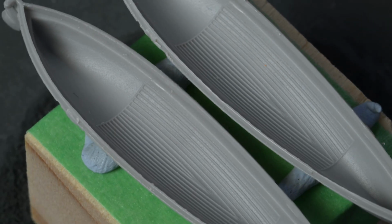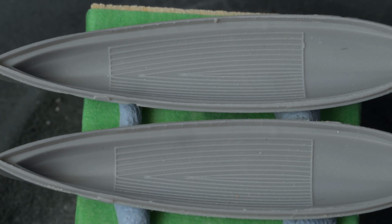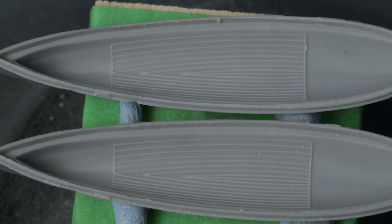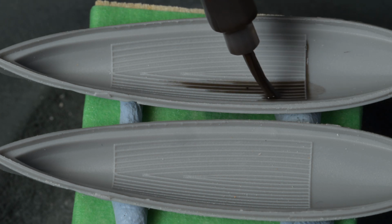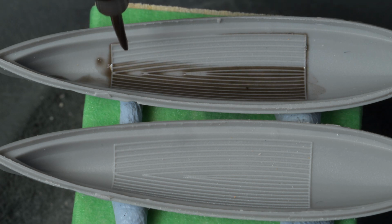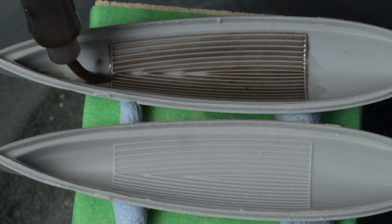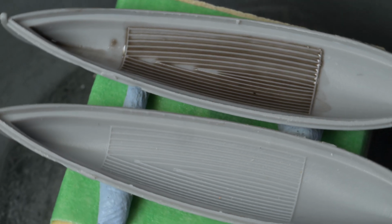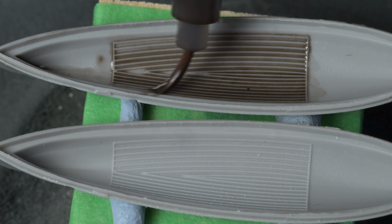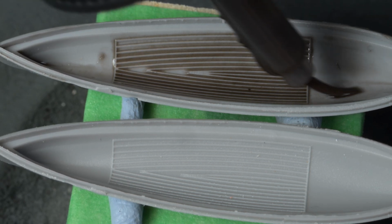Okay, I've mounted it on the rotator here so it'll always stay in the field of view more or less. It just barely fits. At least the area in question is in the field of view. Now what I've got here is the panel line color dark brown, and we're just going to paint this in. I'm going to try not to get it. Whoops. I just did what I said I wasn't going to do.